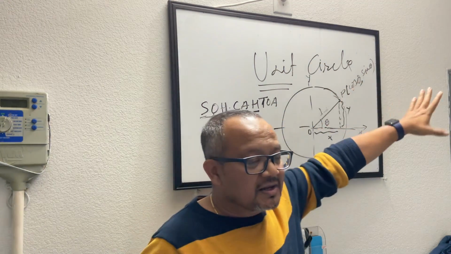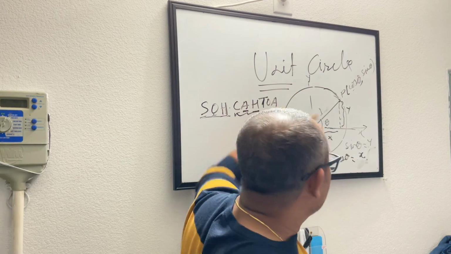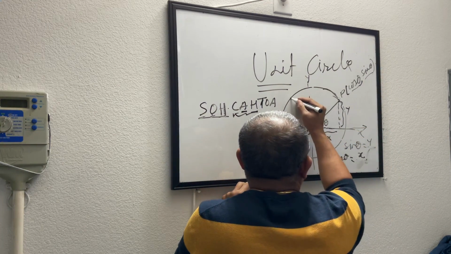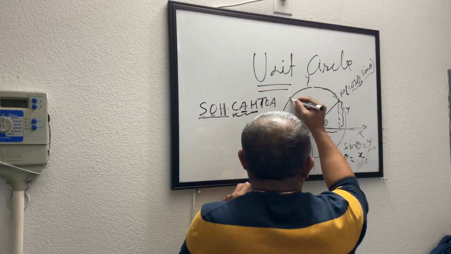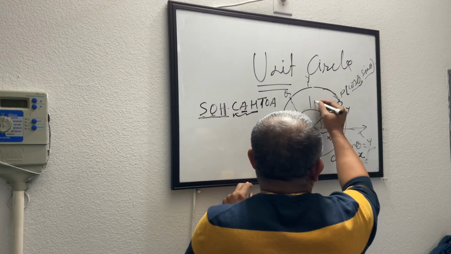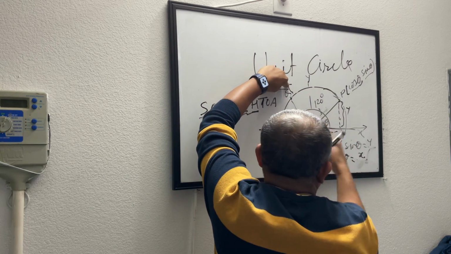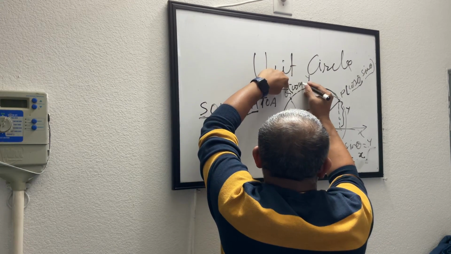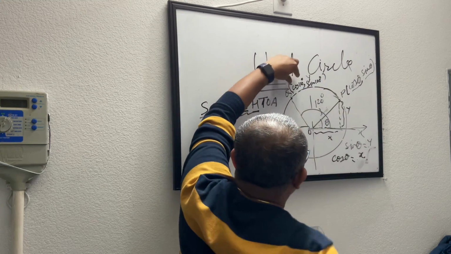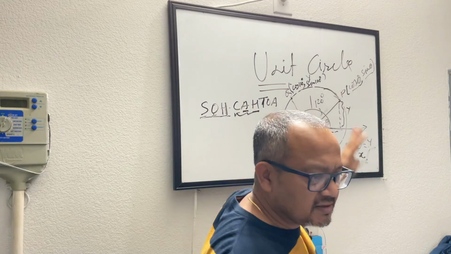In a unit circle, this is the rule of thumb that we'll follow. Any point along the perimeter of the unit circle that you pick, the x and y coordinates will be cos theta, comma sin theta. And this theta will be the angle that point makes with the positive x-axis. If you come to this point, let's say this is Q. What is the coordinate of this one? Let's say this angle is 120 degrees. I'm just making it up. So this point's coordinates will be cos of the angle it makes with the positive x-axis, cos of 120 degrees, comma, sine of 120 degrees. Cos of theta, comma sine of theta. X coordinate is cos theta, y coordinate is sine theta. And this theta is nothing but the angle that it makes with the positive x-axis. Is that okay?